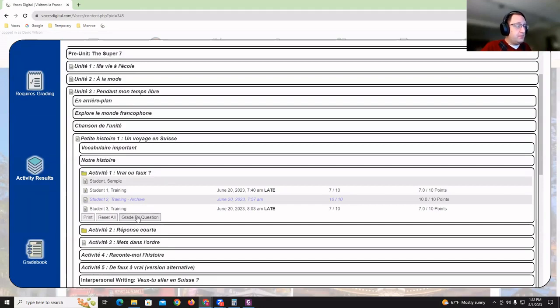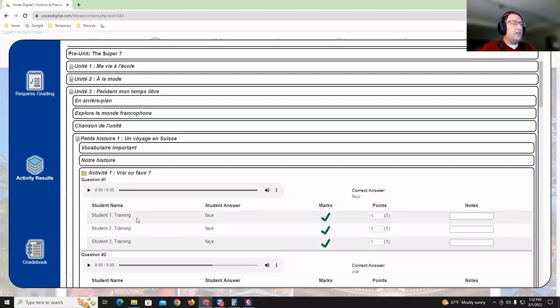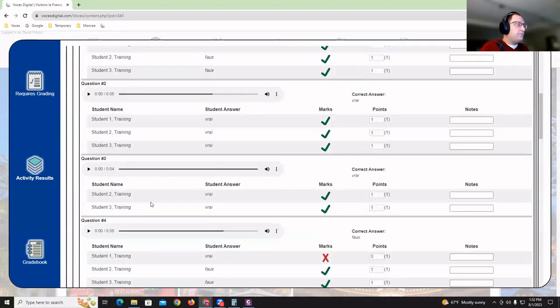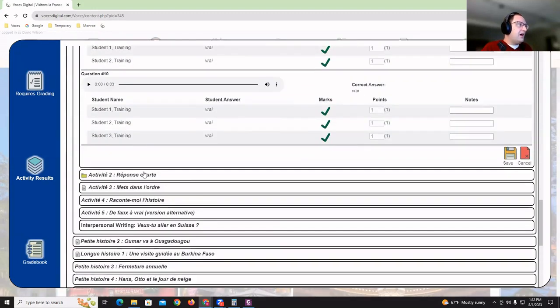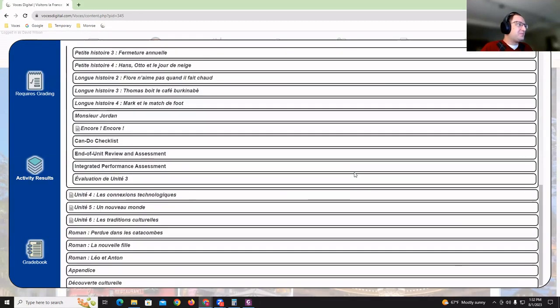What that will do is it sets all of your students' answers side by side so that I can see how they responded to each question. And I can adjust the scores accordingly to see if maybe everybody's giving the exact same response. Maybe there's something that I see they're all giving the same response on, and I want to focus on that for my review. All of that is available here by clicking on that corresponding button at the bottom that says grade by question.